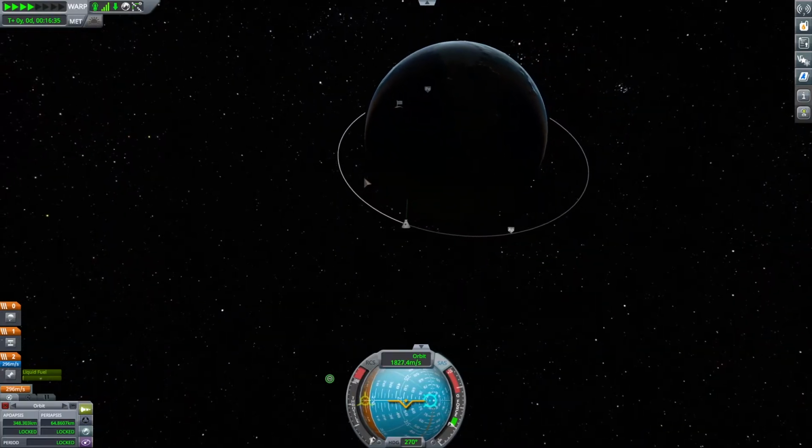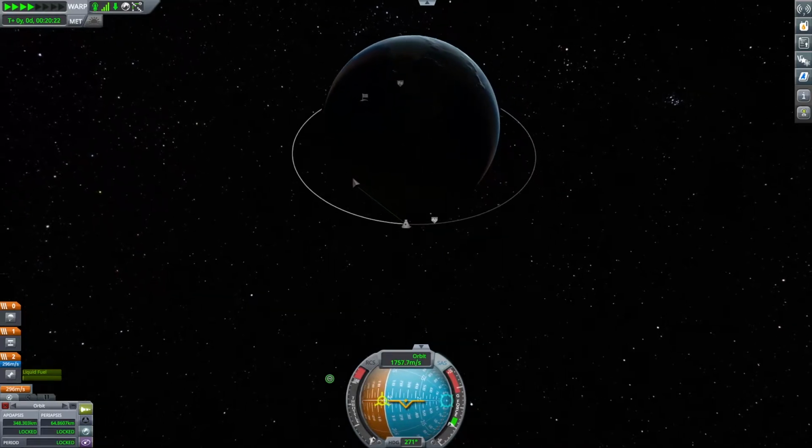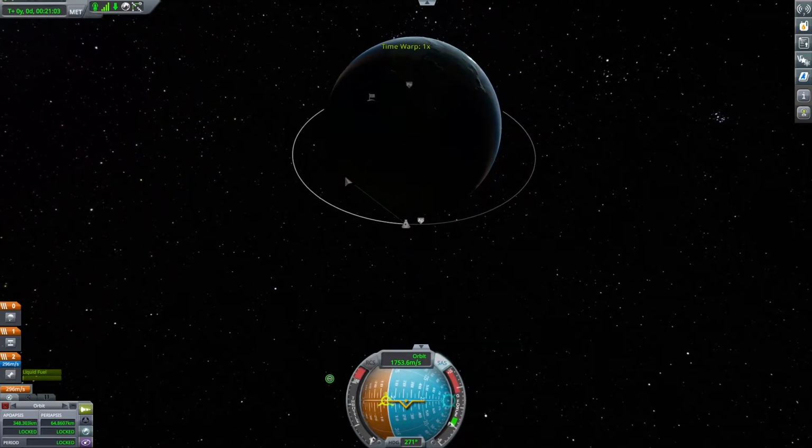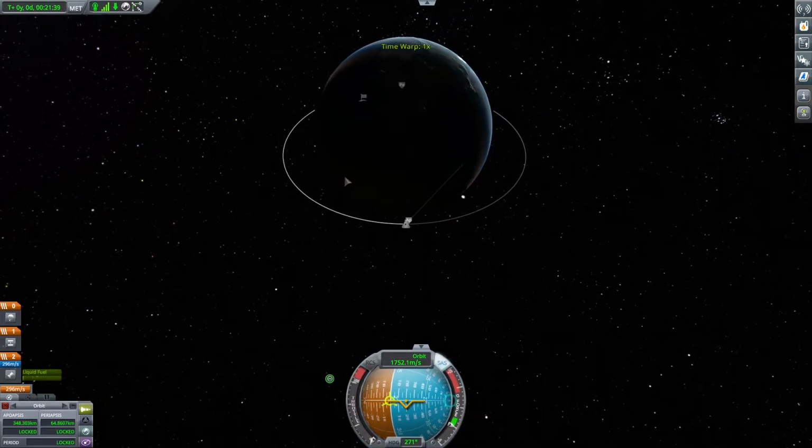We don't have to be exactly on it. We're running low on fuel here, so we've got to be very careful with how we spend it, because we're still going to need fuel to get back from orbit. All right, there we go.